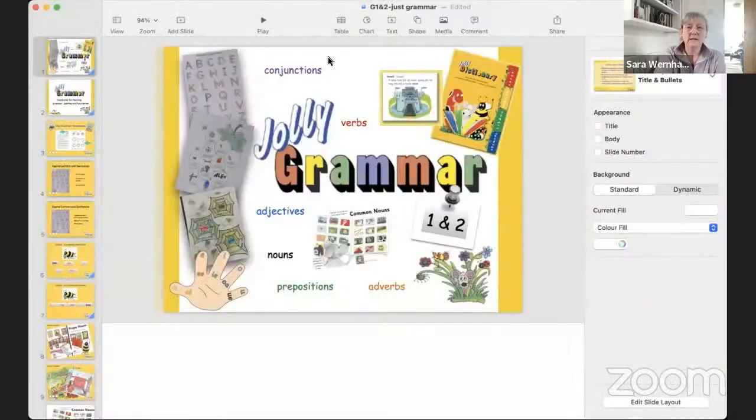And we found the kids loved it when we started, and the parents were horrified, and the parents didn't know what some of the things we were teaching were, and were coming in and asking, what's a noun? They came home and told me all about it, but I don't know what it is. We weren't taught it. So grammar has been a steep learning process, but one I found absolutely fascinating, and I really enjoy now. So, without further ado, shall I start my little presentation?